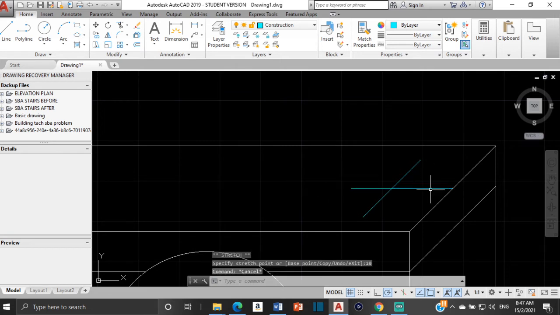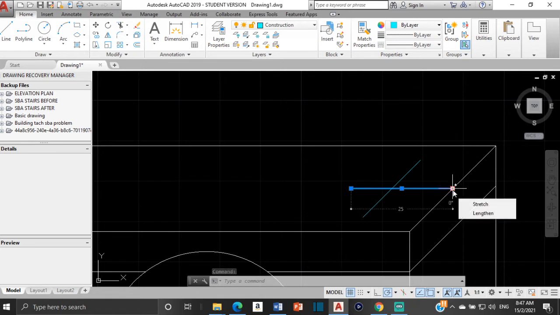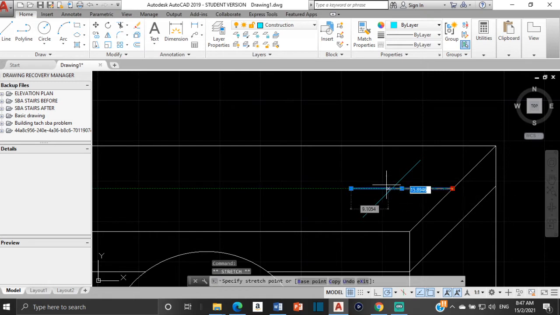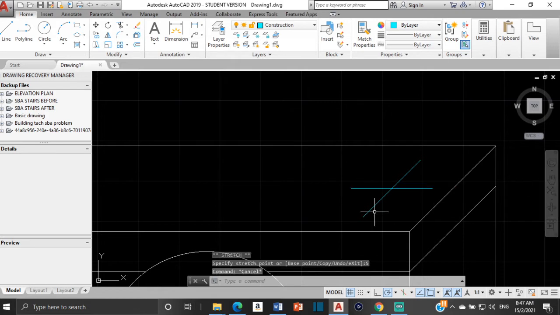Okay, so now we're almost finished with completing the square, but we need to do one more thing. From here to here is 15, but we need the square to be 10. So what I'm going to do is take off 5 millimeters of this. I'm going to click on that line and then click here, and bring this across, and type, not 15, sorry, 5, since you're just taking off 5, enter, and there we go.